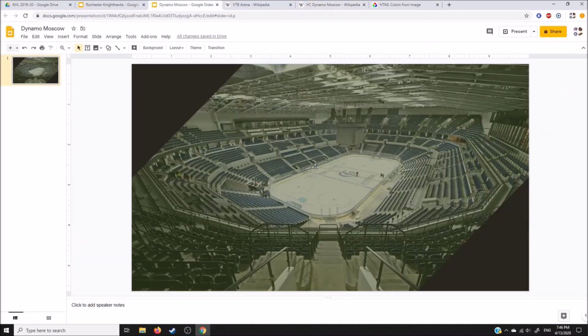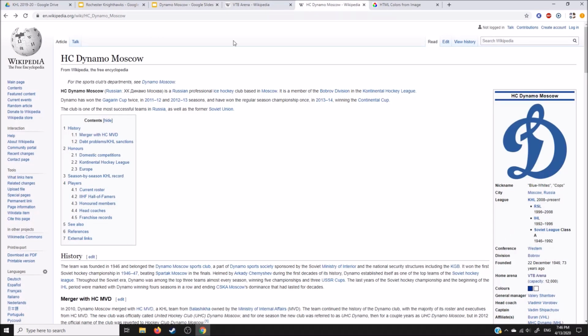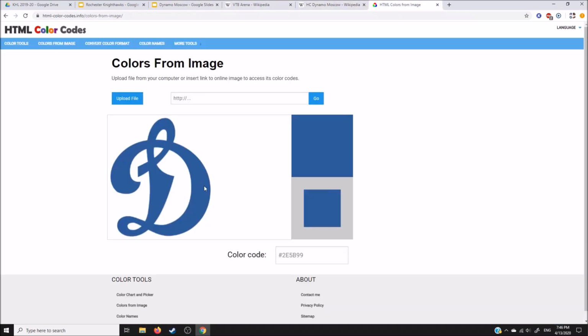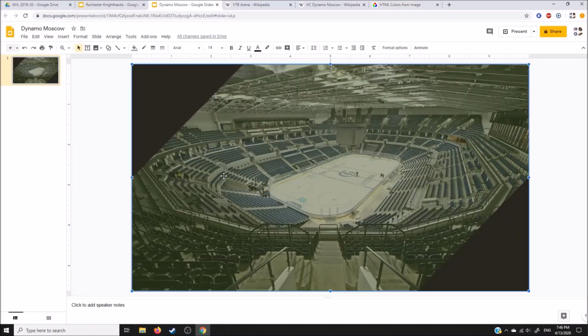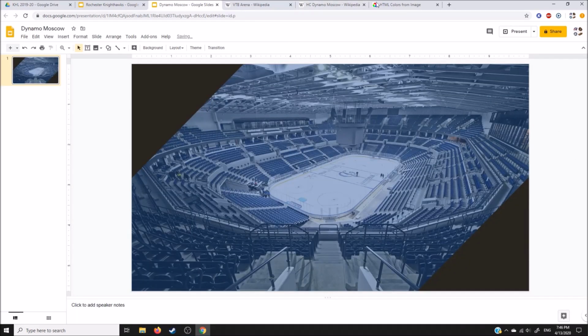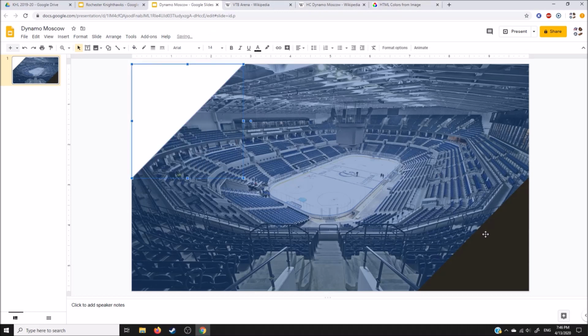For what I do, I put primary in the back, and on the sides I put secondary. So primary is blue, secondary is white. So blue goes in the back, white goes on the sides. So this blue is what we're looking for. So copy that code. You go here, you click on this, and you click on the paint bucket. You go to custom, paste that, and then you can adjust the transparency. That's a little too much for me, so let's dial it down a bit. That's a little better.